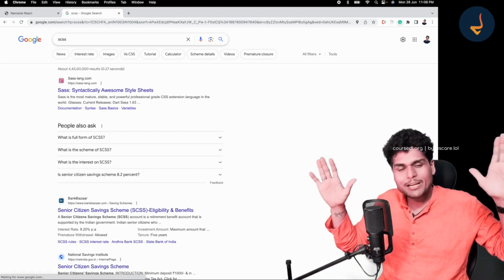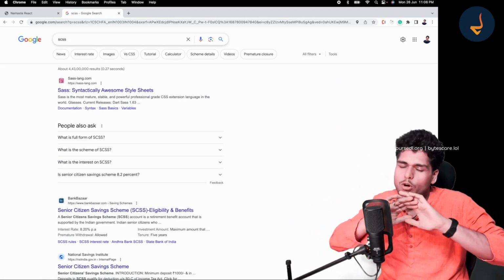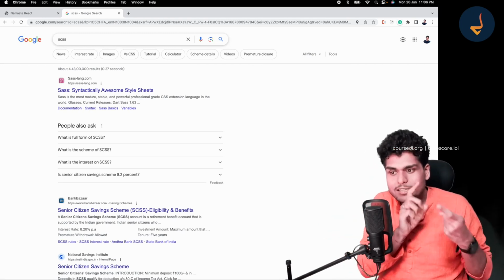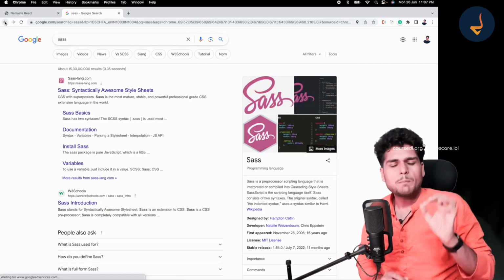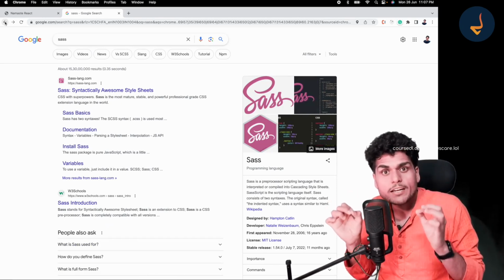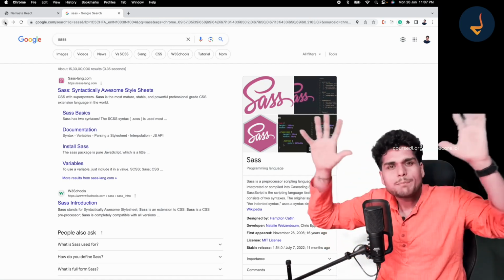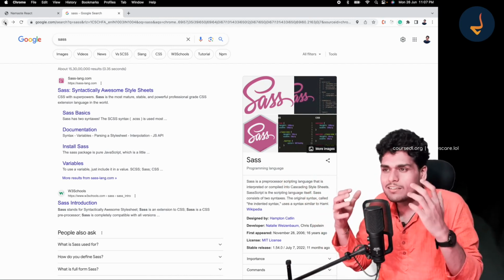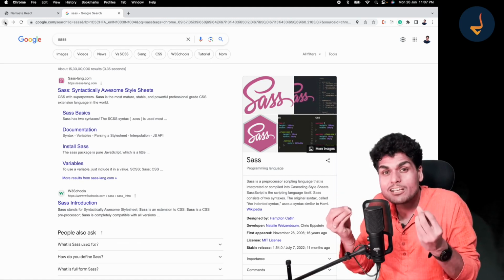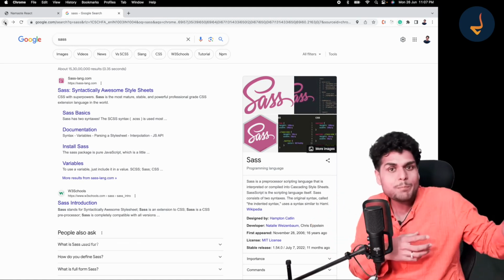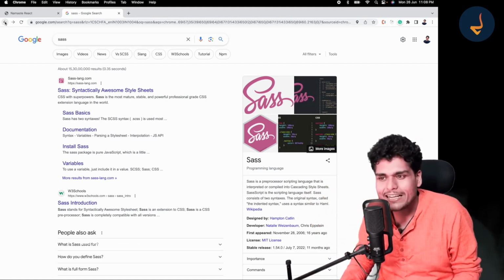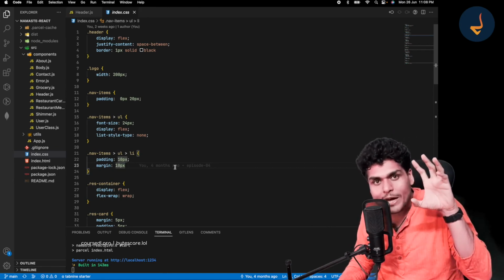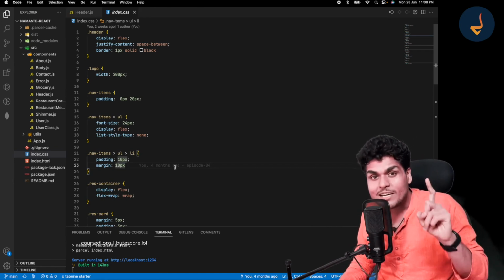A lot of people I know who are watching this would already know about this, but people who don't know, please go ahead and see what SCSS and SASS are. But let me tell you, this is not a recommended way to write CSS. When your application grows big, these writing styles do not scale well. These are not used in industry production-ready applications. Companies do not use SASS or SCSS like this. People are not writing like this. This is just a way we used to add CSS to our app, but this is not a recommended way.